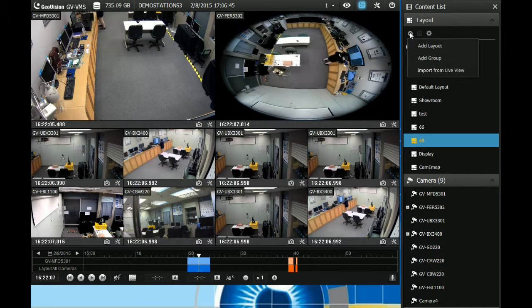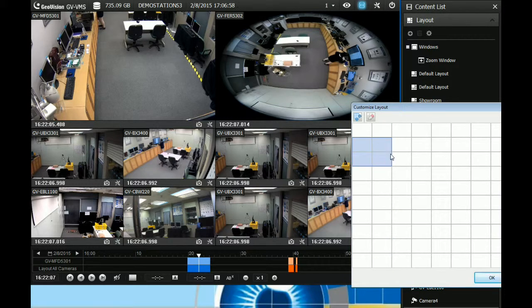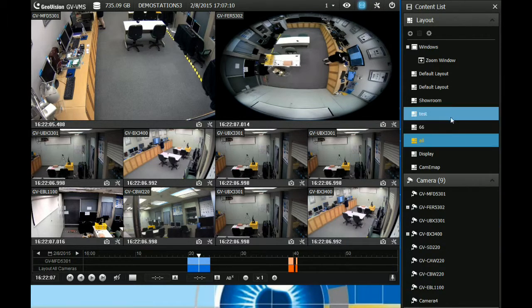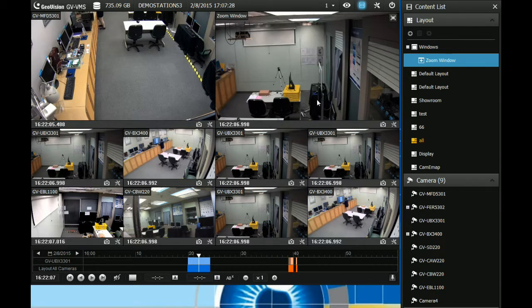For the content here, you can also create your customized layout if this is a requirement for your purpose. The customized layout is the same as live view, so you can customize any layout you want, and you can customize different areas for the big screen, for a large megapixel display. We will use the zoom window here. For example, you can drag and drop the zoom window and find each camera; in the upper right corner there is a zoom icon. It will display the zoom result in this window. If layout creation is complicated for you, you can also import from the live view, so you get the content list from the live view, exactly the same layout.